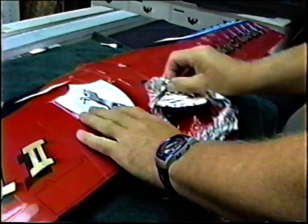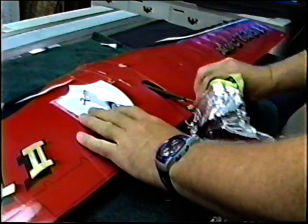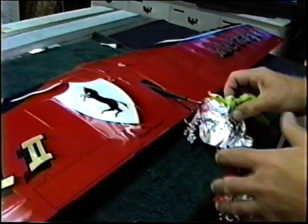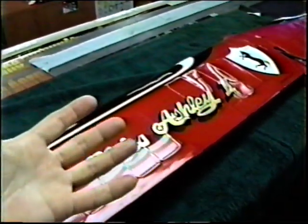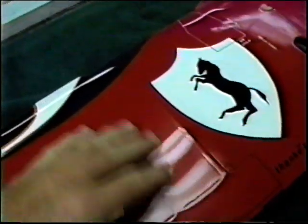Let this dry overnight and carefully peeling back the tape, I pulled up one little spot that we're not even going to see, inside the fuselage where the dope is pretty much oil soaked. Now there's some significant things in this repair that I thought I'd mention. It's only 2 days. This is the original finish and it's nice.